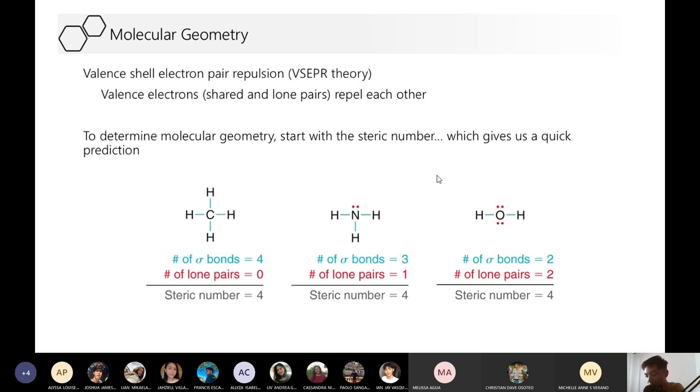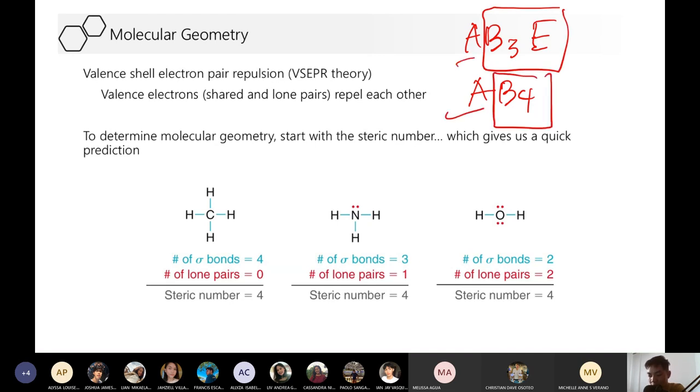Okay? So to determine the molecular geometry, you can check the steric number. So ano yung steric number? Ito ay similar concept with our discussion sa chapter 3. So basically, inuulit lang natin to. Di ba kung naalala nyo yung ginagawa nating AB3E, AB4, yung mga ganon-ganon. Ito yung steric number. The groups connected to your central atom A. So, paano mo malalaman kung ano yung steric number? You just count the number of atoms bonded to it, including the lone pairs. So, to determine the geometry, start with the steric number. Yung shared electrons, yun yung mga bonds, and then yung lone pairs. Ito yung B, ito yung bonded atoms to it, and the number of lone pairs in letter E.